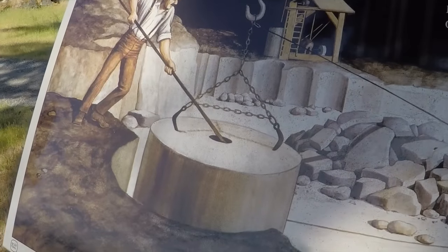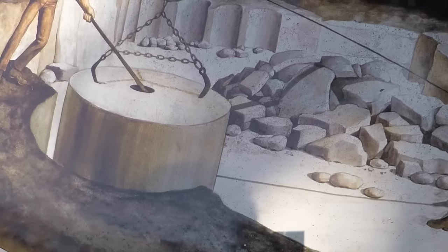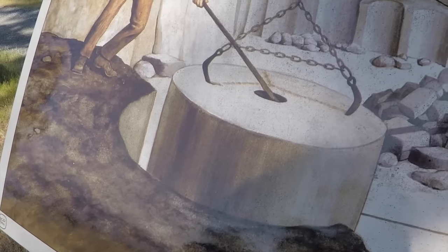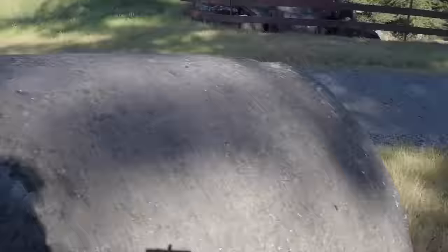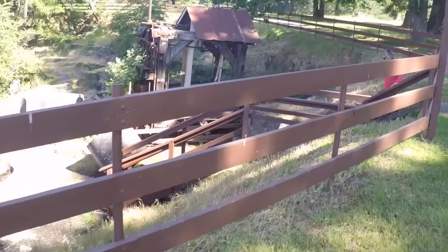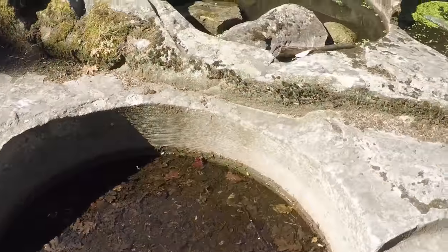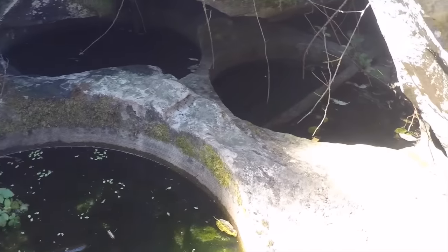So these pulp stones, this is a visual of a quarry that's on this island, and they used to cut these pulp stones out, and they were known for their high quality, and they were used to grind up wood in paper mills across North America. That's a pulp stone. These pulp stones were cut from a quarry just by the dinghy dock, and this is the quarry, but here's the holes that these stones were cut out of, and you can see right back into there. They threw in some rocks.